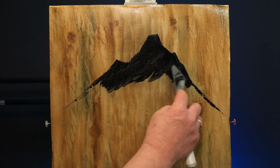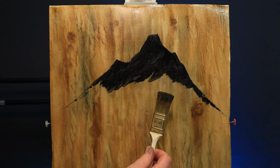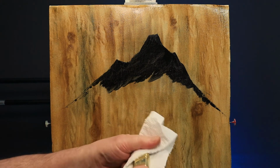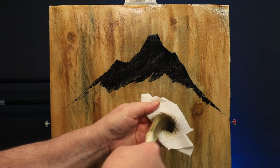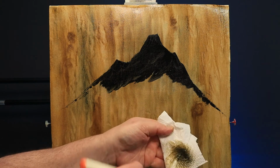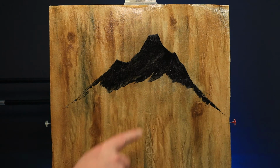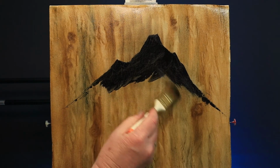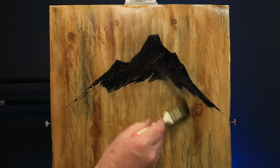One final scrape and then we'll be ready to blend out the base of this mountain. I'm going to use the brush I used to make the wood effects and dry clean this really well. It's only got a little bit of Christmas brown on it, so it won't hurt. I want to use this brush just to soften the lower edge of this mountain. I want this mountain to appear to be floating, getting rid of all these hard edges.